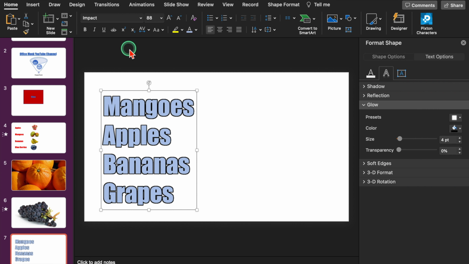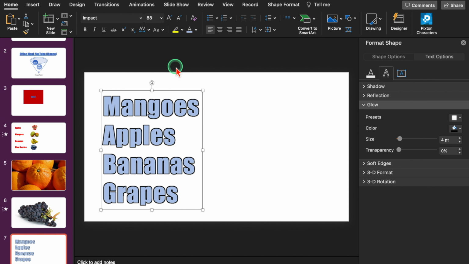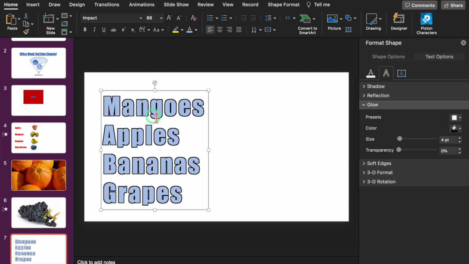I'll go to Home. In the center we get the option of spacing. Over here we get the option of very tight, tight, normal, loose, very loose and more spacing. I'll select loose from here and you will notice a gap between all the letters. I'll click here once again and we'll select very loose. And now we can see more gap.